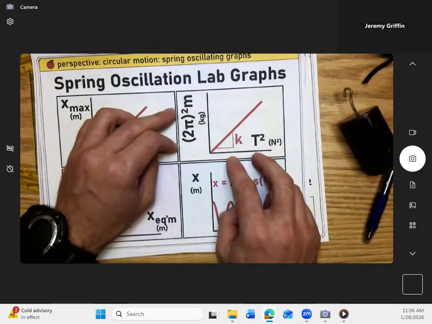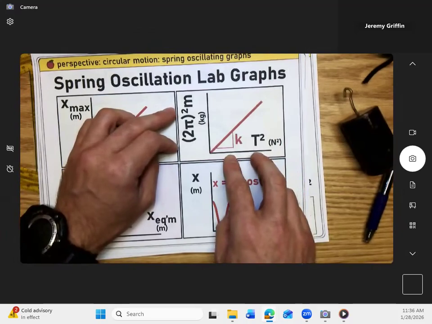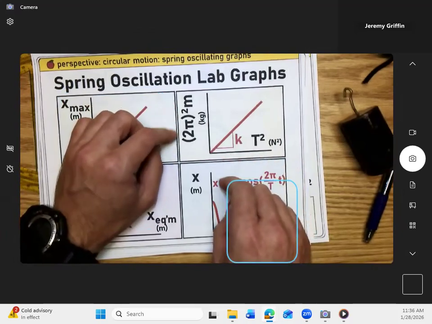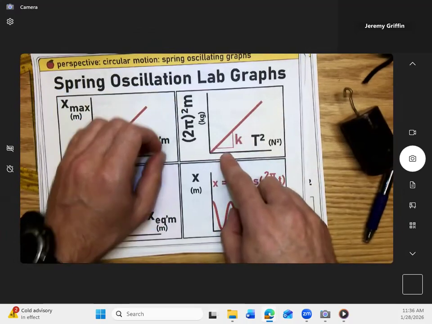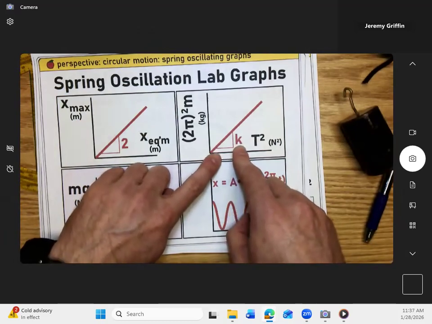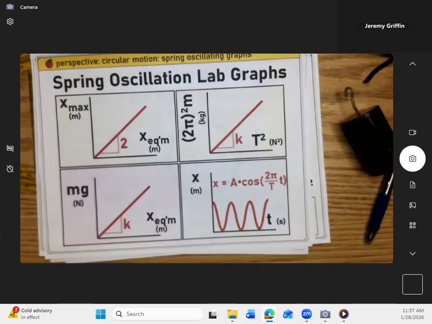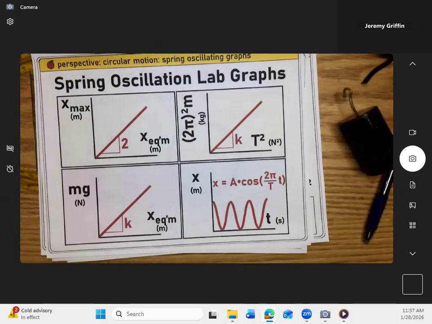But do you guys see here? This graph is linearized. Now, yesterday you guys also linearized a graph. I got these weird manipulated axes, like 2 pi quantity squared times mass, and then I have the time squared on this other axis. And somehow this linearizes, and it looks like the slope will tell you the spring constant. Now, when you guys eventually do this lab, I want you to figure that out from scratch and not give away the answer here.